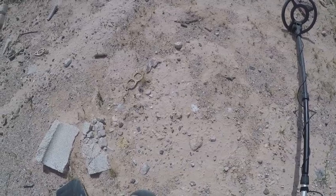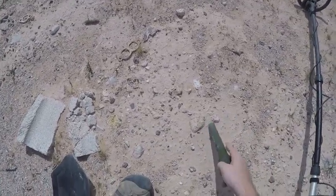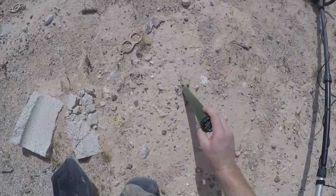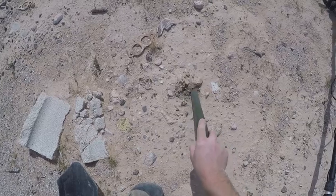Well, went another 5 feet. Got another penny signal. Let's see what it is here. I wonder if it's another Canadian. It's so bizarre. I found more Canadians here than I ever have at any other spot.